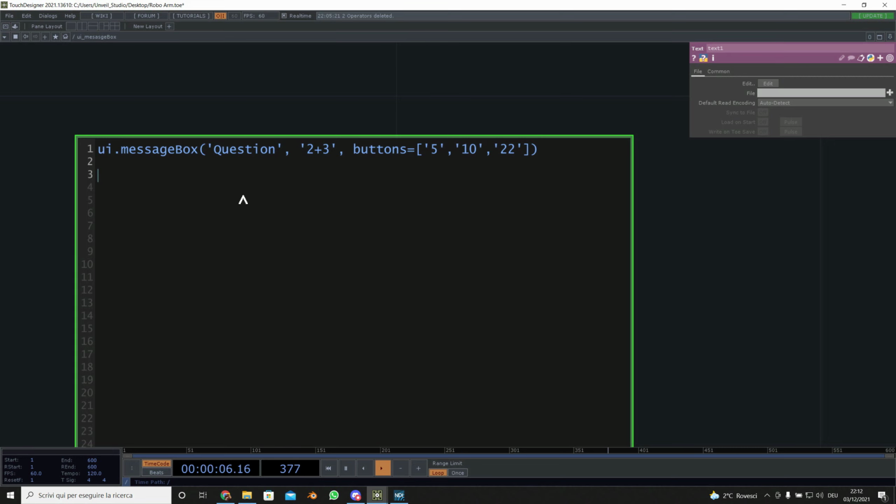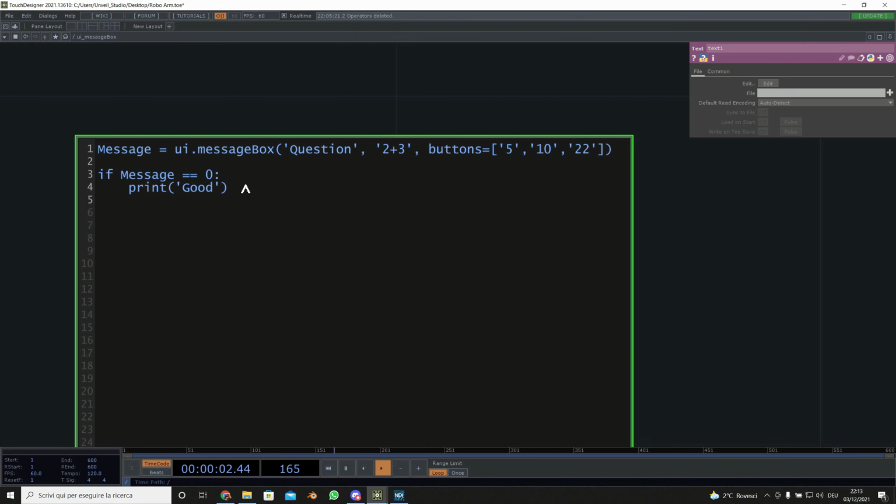Let's store this in a variable, so we call it message. If message is equal to 0, that is what we want, then we're going to print something. It's really good to always print. So TouchDesigner will reply good.